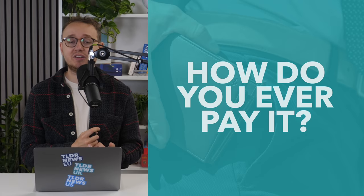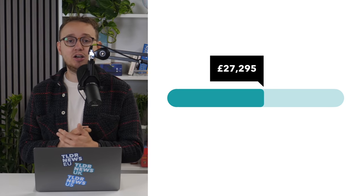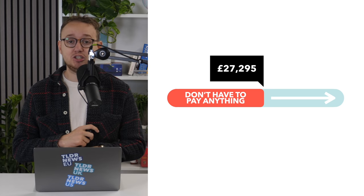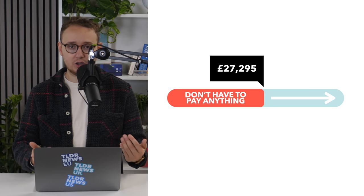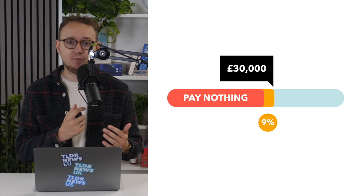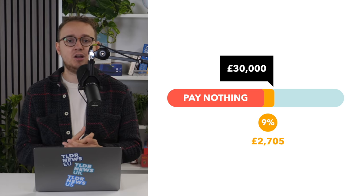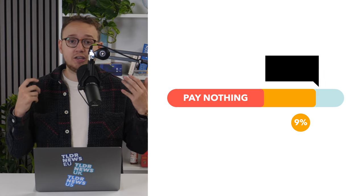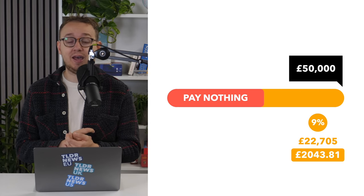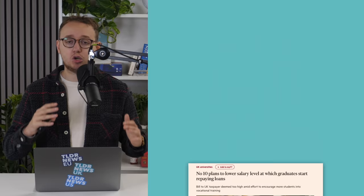So how has it ever paid off? Well, if you wanted an easy answer, you're not getting one. As things stand, students only start paying off their debt once they're earning over £27,295 a year. Earn less than that and you don't need to make any repayments, and your loan only goes up quite slowly, broadly in line with inflation. However, if you are earning more than that — let's say £30,000 a year — you need to pay 9% on every penny you earn over the £27,295 threshold. For the £30,000 example, that would mean paying 9% on £2,705, or £243.81. Someone earning £50,000 a year would be paying £2,043.81 every year.